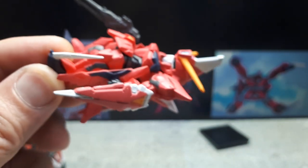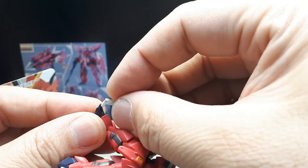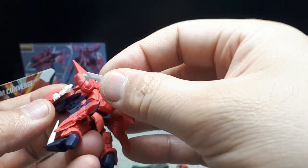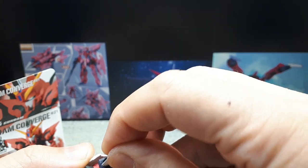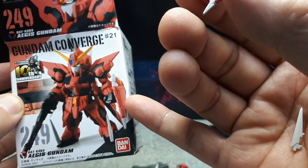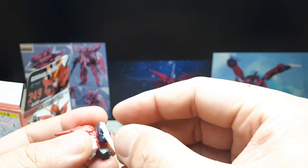These small foot pieces do run the risk of breaking, but if the figure fell off a shelf it would likely land elsewhere. I think it's better to put these on first before assembly. The other two pieces must go somewhere in the back — maybe in this position, pointing downwards based on the box image, though the box doesn't show the rear view. One seems to fit better than the other, so it might be a left and right situation.